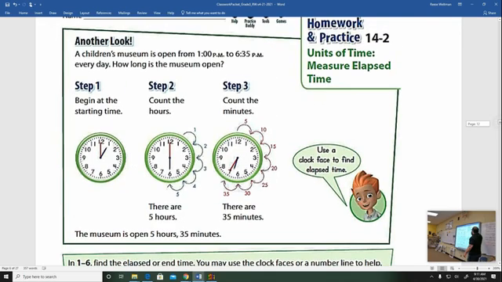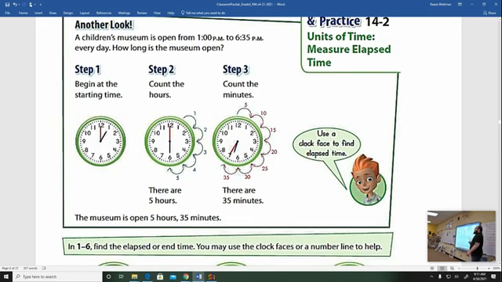And then, remember in the another look section, guys, what do you have to do in the another look section? What do we do there, Sellers? Just read. You're just reading it. It's there to help you. There aren't any problems to solve here. You're just using the information that they're giving you to remind yourself how to work out the problems.